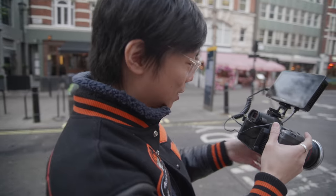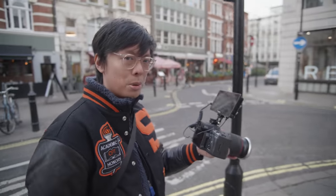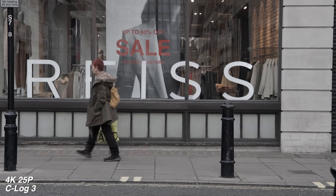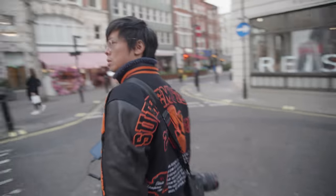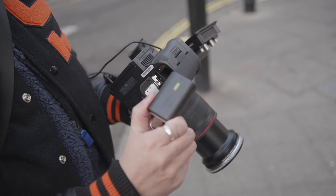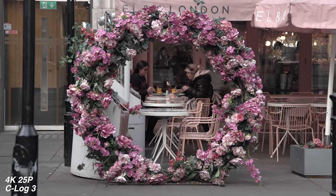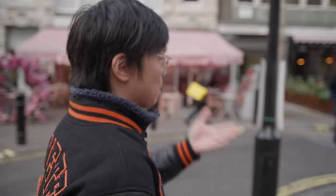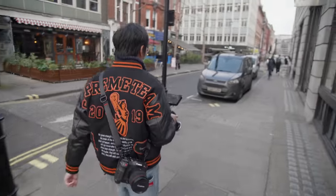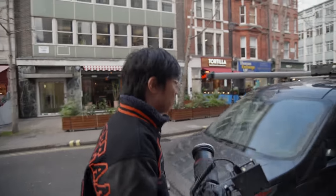Oh, 14, what? The battery life has gone down quite a bit. I must add that it takes the LPE6 battery, so that is why it's probably going to get sapped pretty quickly. I think they quote around 40 minutes. Dan's just asked me to pop it out. The battery, that is, nothing else. You could get the R5 battery grip, but definitely stock up on batteries. I mean, it's a great battery. It brings back lots of memories of putting it into the 5D Mark IV, 3, 2, all of that, and the other cameras that use the LPE6. But it's probably not going to power all of this, is it?